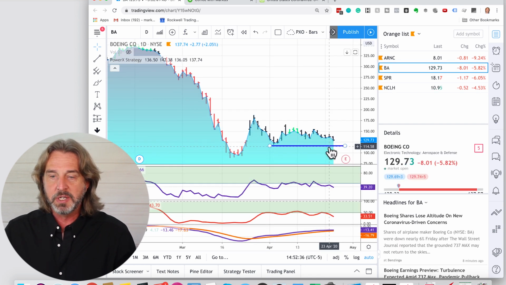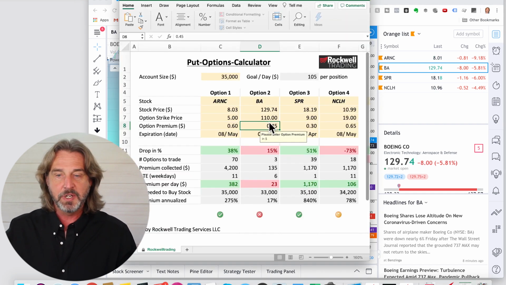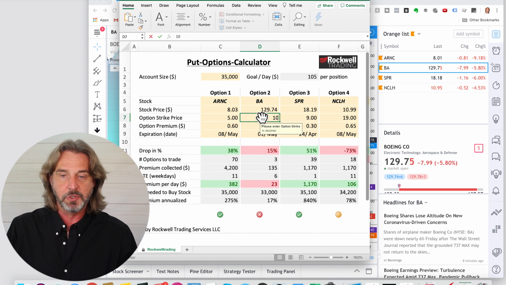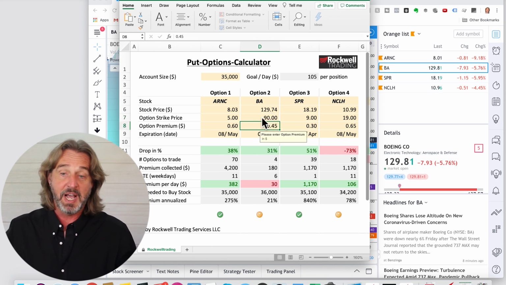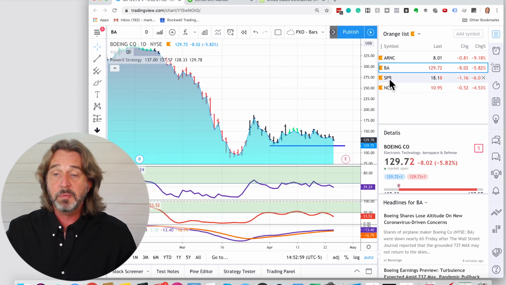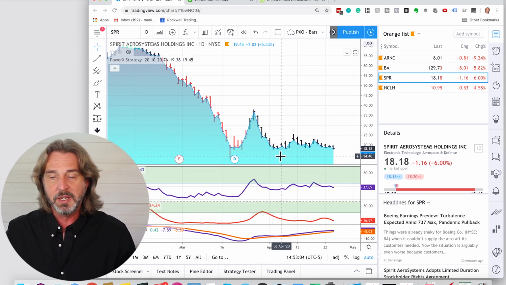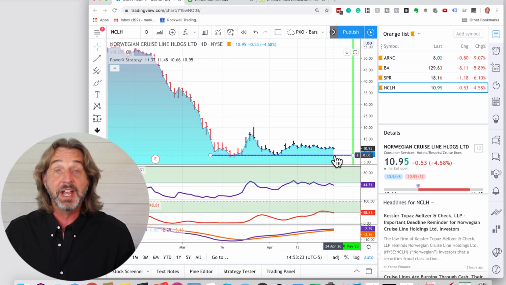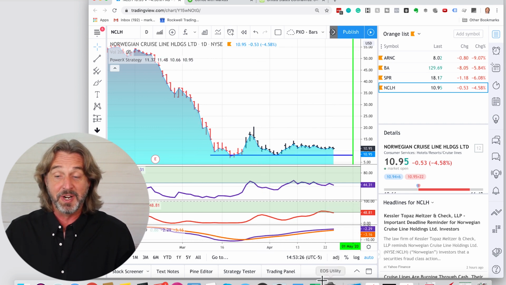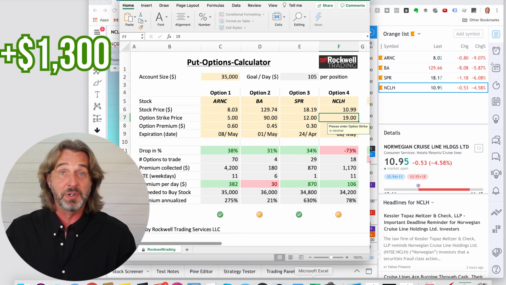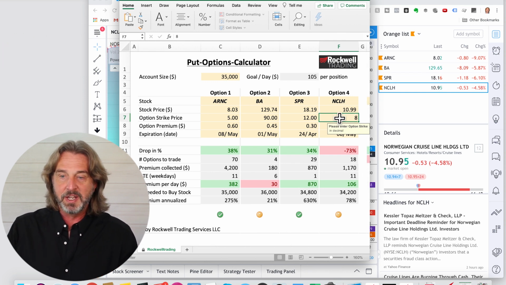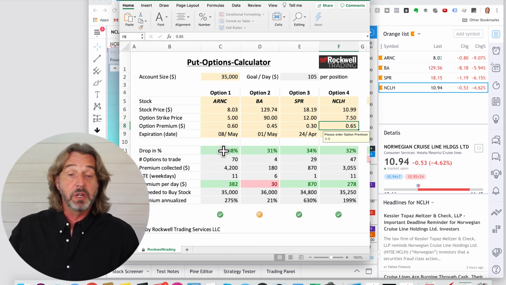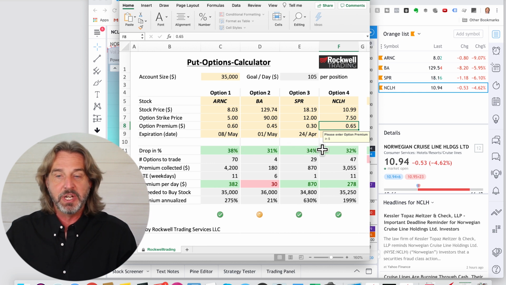So we do the same for BA, for Boeing. And you see, it seems that 115, maybe 110 sounds good. 110 would only drop 15%, so we might have to go for 100. Wow, even lower, 90. So a 90 strike price. Okay, SPR. It seems that in SPR here, probably around 12, 13. So let's try this. NCLH, I still like the 8 level here a lot. This is what I recently traded. Just closed out a trade today with over $1,000, $1,300 profit on NCLH. So we probably have to go for 8 or maybe even 7.50. See, now we see that we're good to go. The stock can drop at least 25% in all these 4.